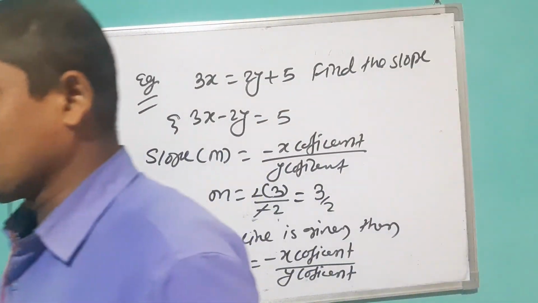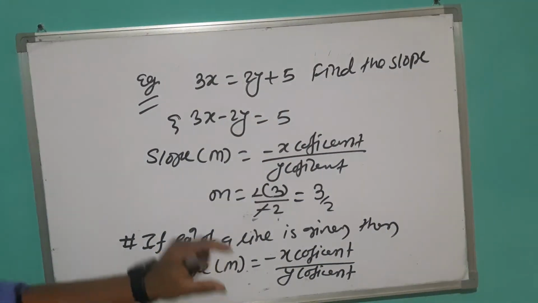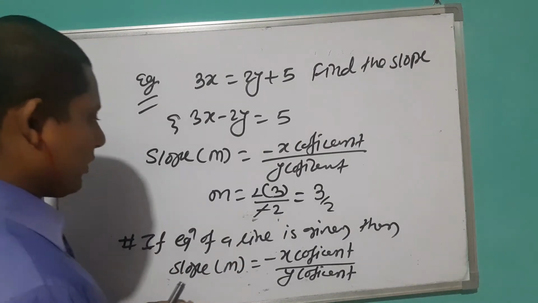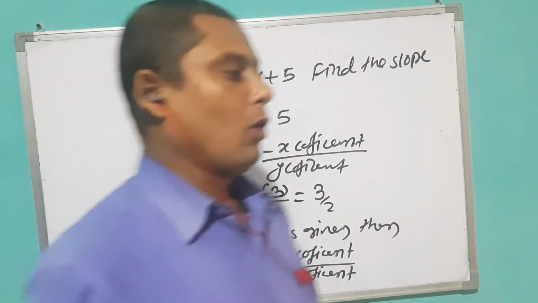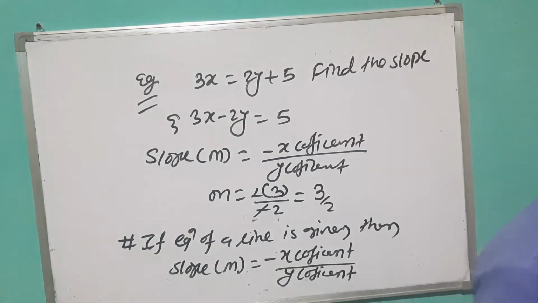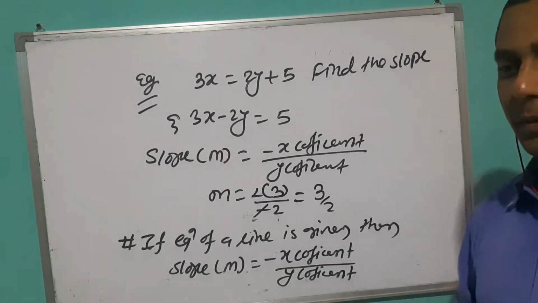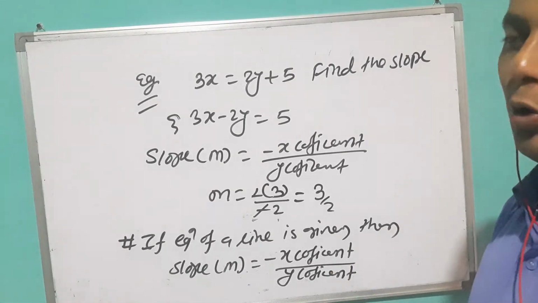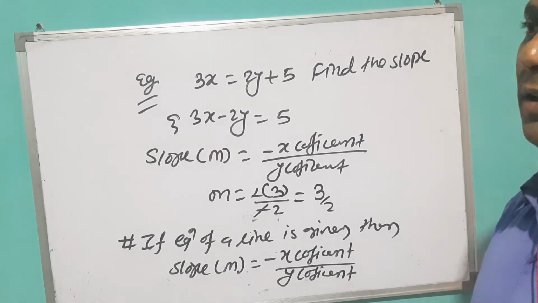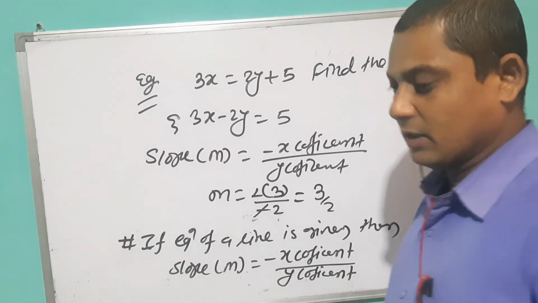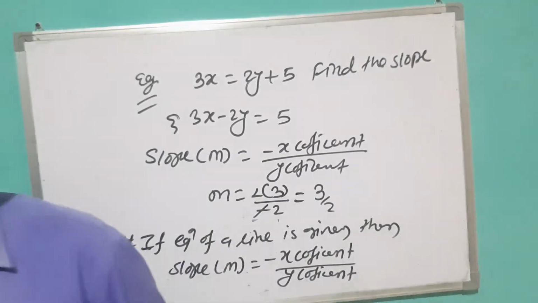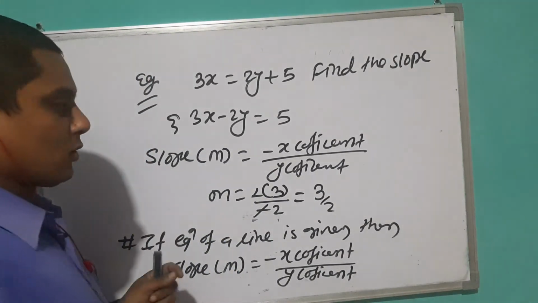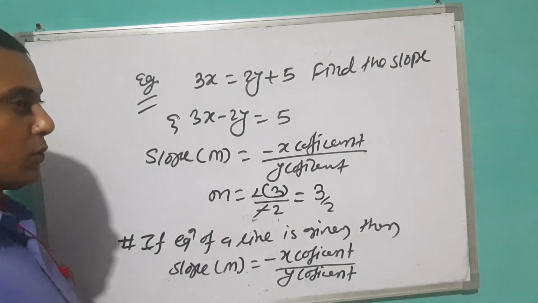What is the concept of slope? I will make a separate video on this slope topic, and I will show you one experiment also, on why the slope of a straight line always remains the same. I will show you why the slope of a line remains the same if you produce it in either direction. If you produce the line, the slope remains the same. Why? I will show you an experiment about that.